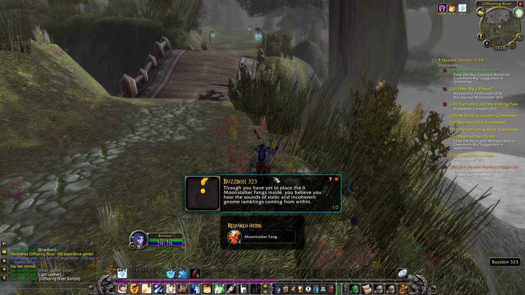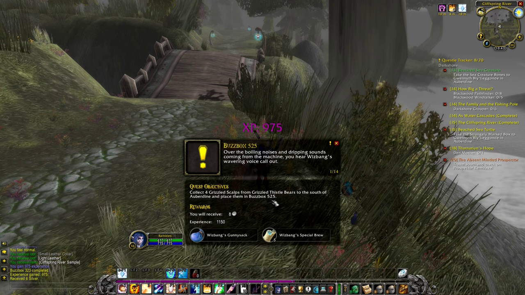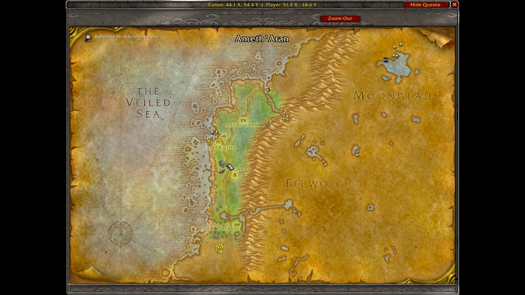Though you have yet to place the six Moonstalker fangs inside, you believe you hear the sounds of static and incoherent gnome ramblings coming from within. Alright, this time it wants us to go after four grizzled scalps from the thistle bearers. And that's it. Let's take a look. Oh, it wants us to go all the way down here. Okay. Yep, we'll do that later.